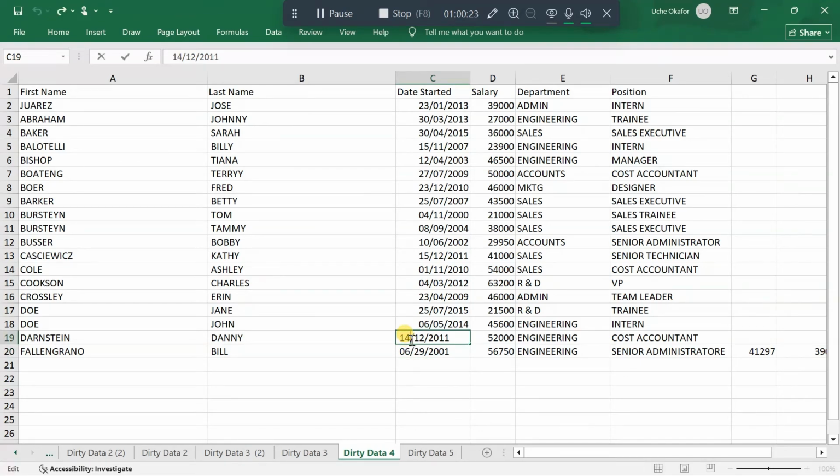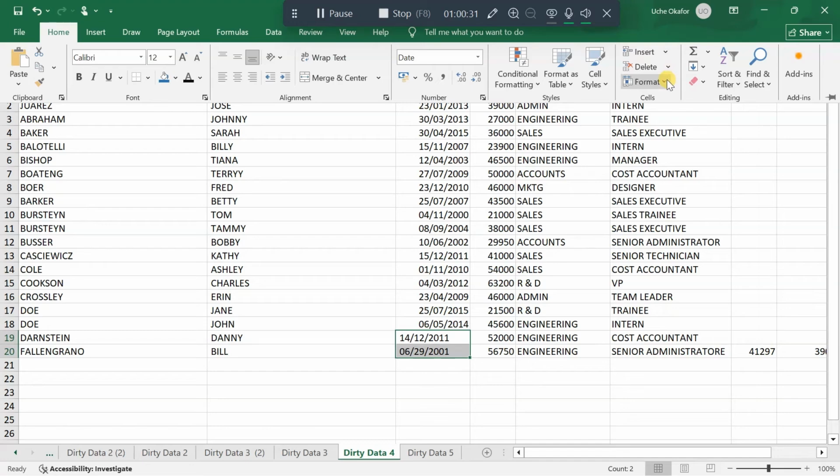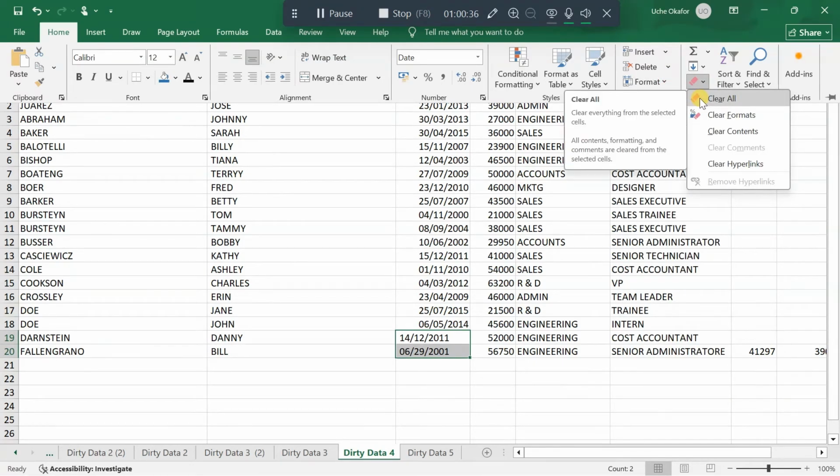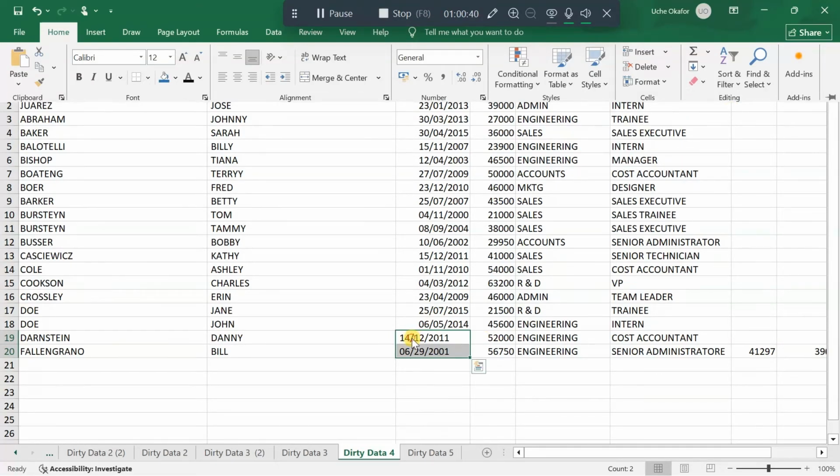So this is also giving me some issues, so I'm going to have to clear the format in there. Now come here, clear format. Let me see if this is gonna work again.